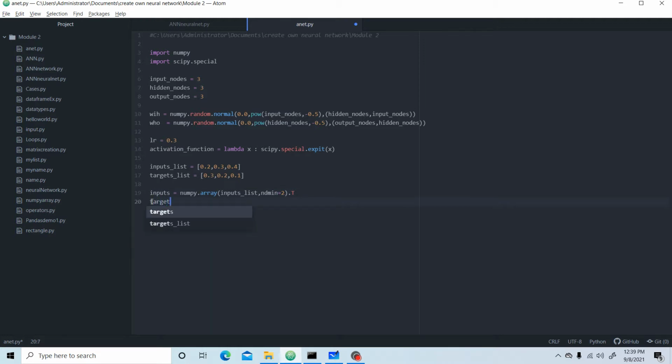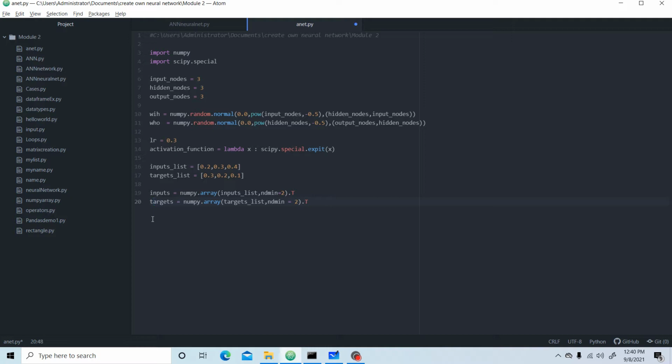Then targets equal to numpy.array of the targets list with ndmin equal to 2. This will also generate a two-dimensional array of the target list and save it into the targets variable.